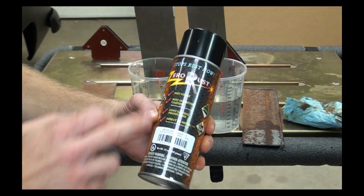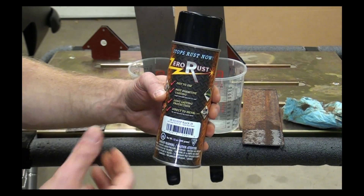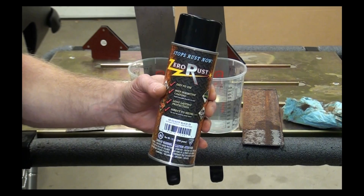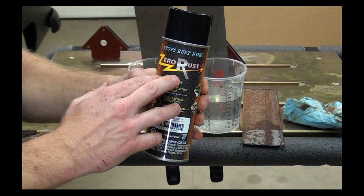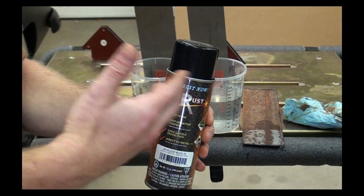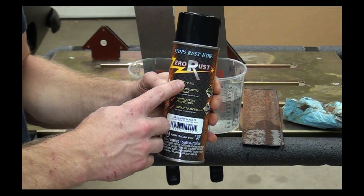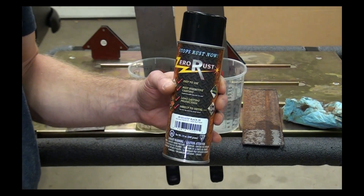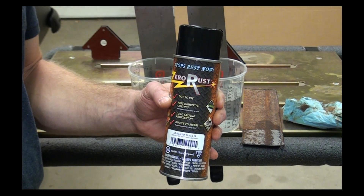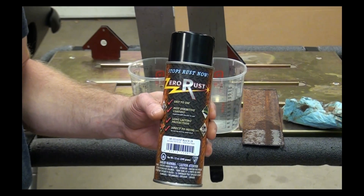After you use any of these products, I would recommend putting something like Zero Rust on it. You've probably heard of POR-15 — Zero Rust is a competing product that is less expensive and I think does a better job. It will help seal in any remaining rust or just seal the surface so rust will be sealed away from oxygen and won't spread any further. You can leave it like that or top coat it — for a chassis you could just leave it in black or gray, or on the exterior you can top coat it. Zero Rust is tested up to 1800 continuous hours of salt spray. It's a really fabulous product a lot of people haven't heard of. You can get it in an aerosol, quart, or gallon. If you get the quart or gallon, you can brush it on or spray it — just thin it with a little xylene and you're good to go.